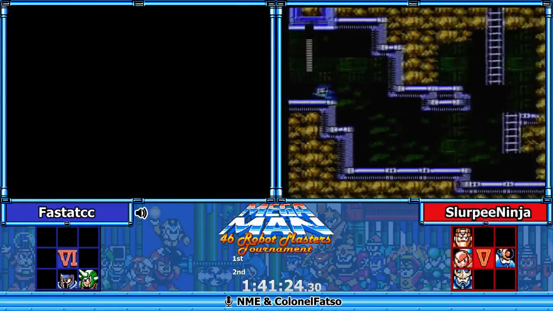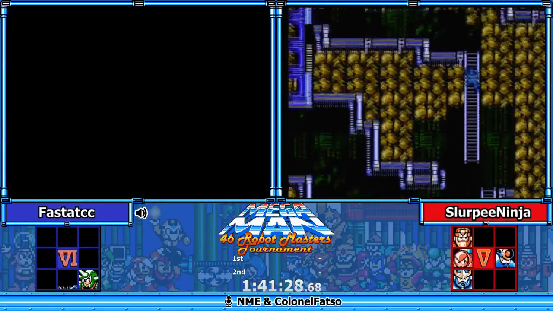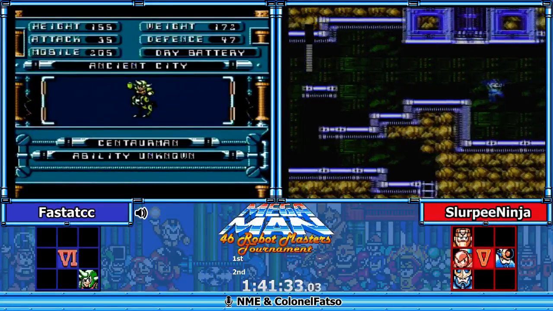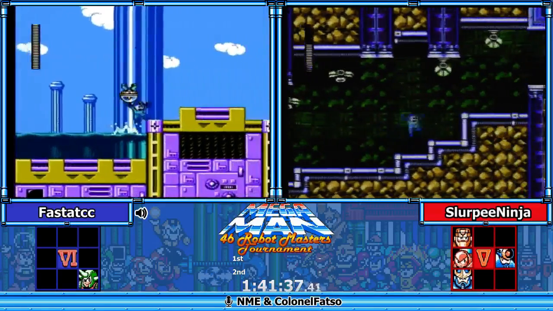And it is down to the final Robot Master for Fast. Only Centaur Man left. Everybody's favorite underwater pony.